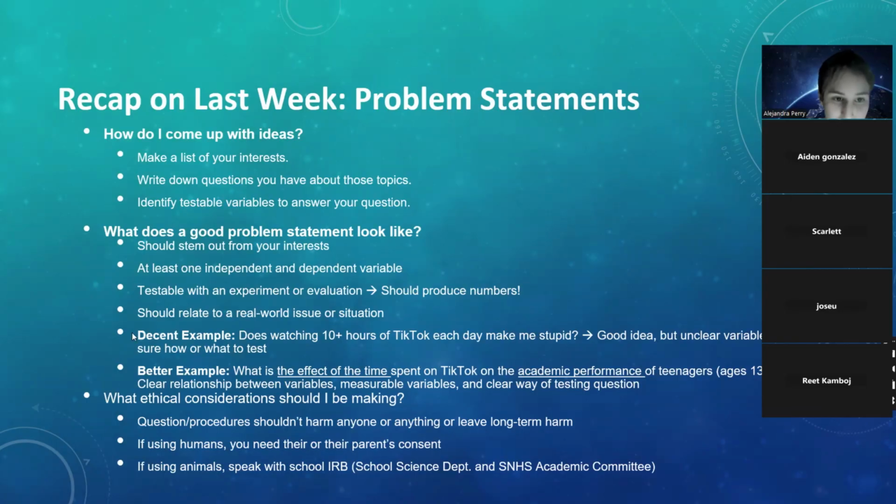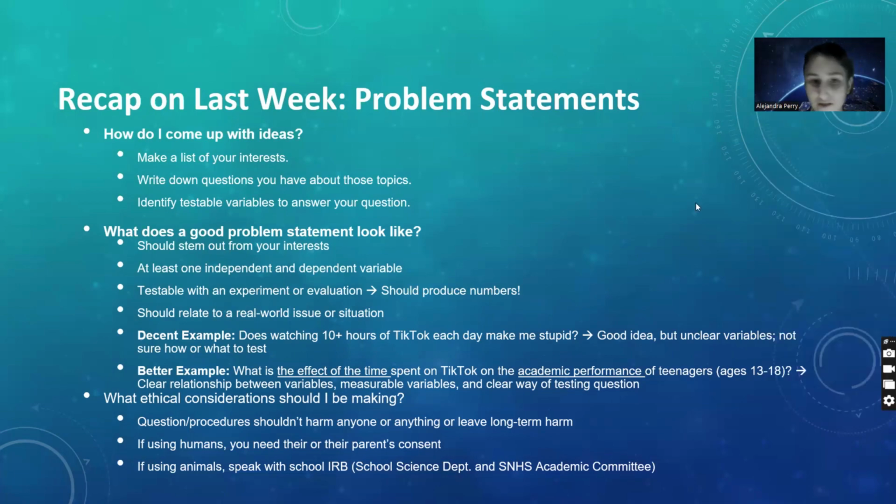So let's think, I have these two examples. So let's say I'm someone who uses a lot of social media and I want to learn about social media. So I'm thinking, does watching over 10 hours of TikTok each day make me do worse in school? Let's say that's my question. Well, that's pretty good, but we need to be a little more specific, because what do you mean by this amount of hours, and what do you mean by doing this well, or how your brain works? You understand what I mean? It's kind of not clear.